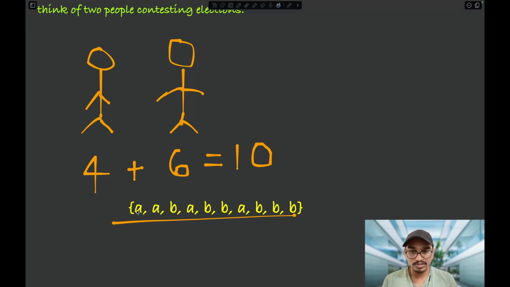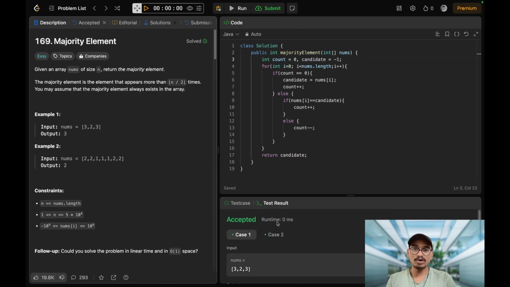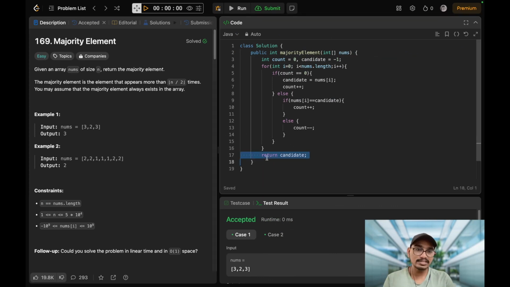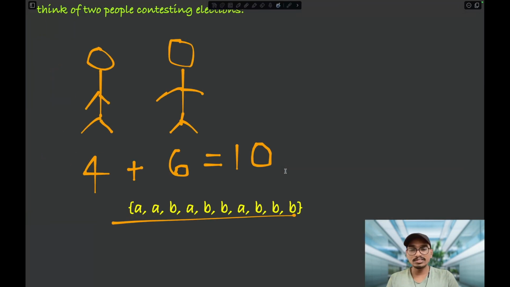I would remove A's count by 1. Now A is on one lead. Another A, A is on two lead. I got B, A is on one. Basically subtracting and adding, and at last I would get the candidate with more votes, the majority votes. The one in margin would be left at the end. So I would just basically write that. It is a basic question, you just have to intuit there.